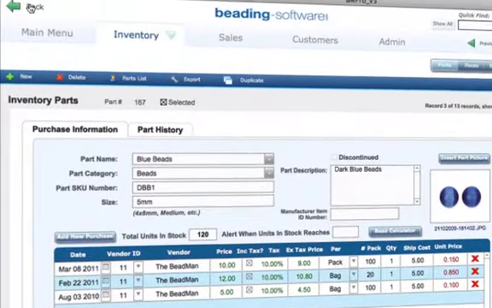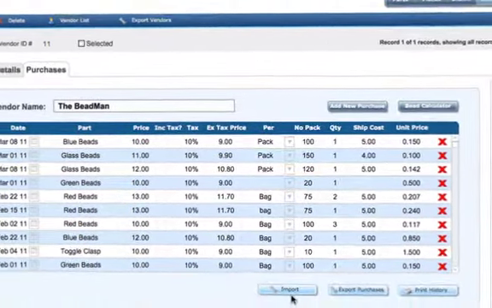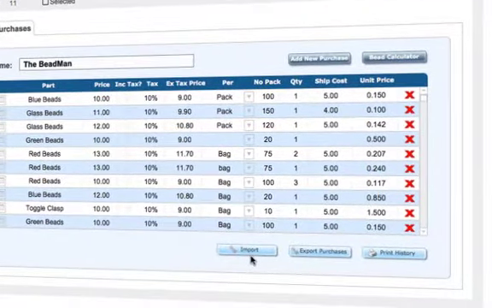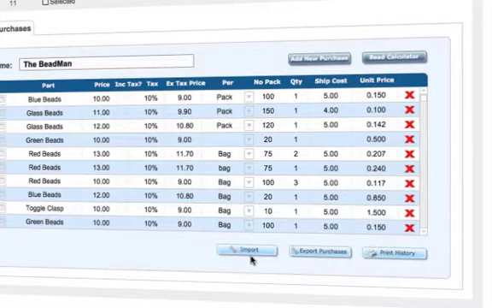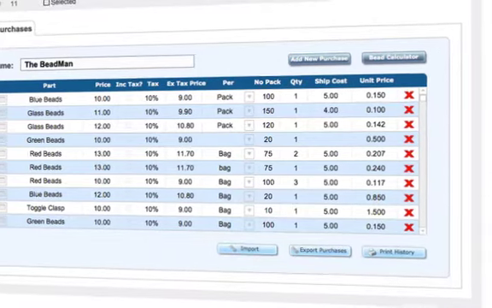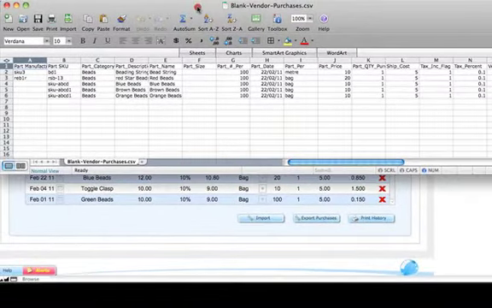Now there's another way as well where you can actually import your data. So if you have a lot of information that you want to import for one particular vendor, or you've just made a big purchase, you can put it all into Excel and import it directly. So we provided an Excel sheet for you for this, and it looks something like this, and you can download that from the link in the manual and also at the bottom of this video here.